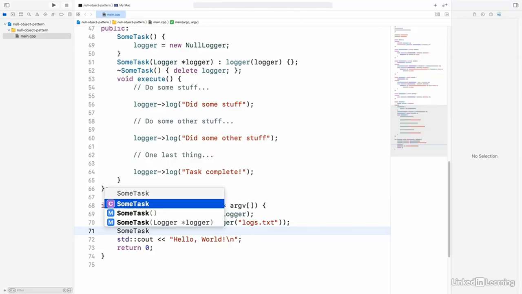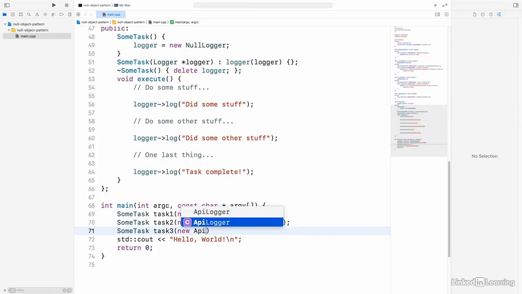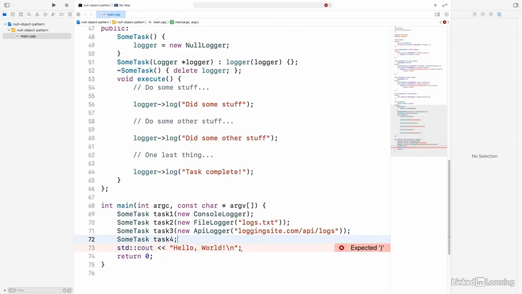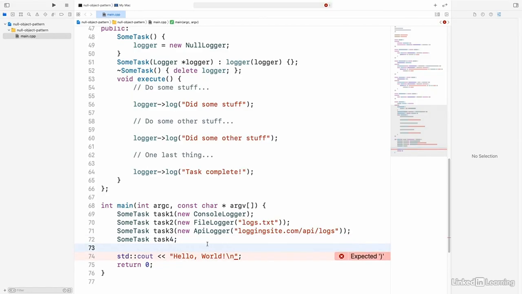And then we'll have our some task, task3, which will use an API logger. And it'll send it to something like loggingsite.com/API/logs, something like that. Normally, this would be where we put the address of our REST API. And last but not least, we're going to define a task without a logger, which will be task4. And for this one, we'll simply define it like that.